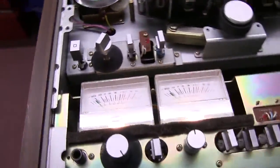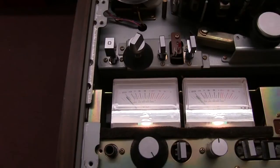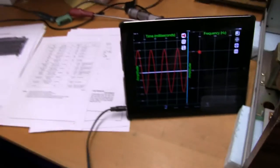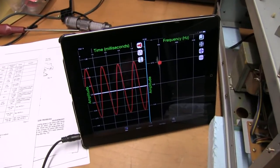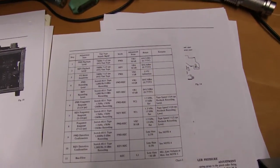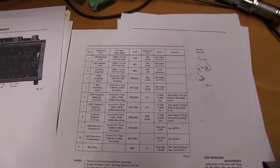The first thing to do is make sure your VU meters are reading on the left and right accurately. You will be using the VU meters to set it up, so if they're not reading properly, you will never calibrate it. The best way to check the VU meters is to put in the signal on left and right of a fixed amplitude so the left and right get the same. They recommend having a test tape to do it. Most people wouldn't have a test tape, even I don't have one. They're hard to find or buy and probably very expensive.